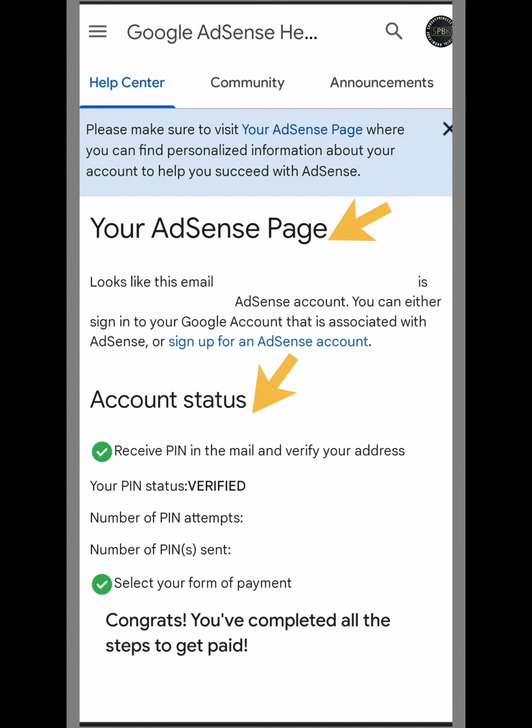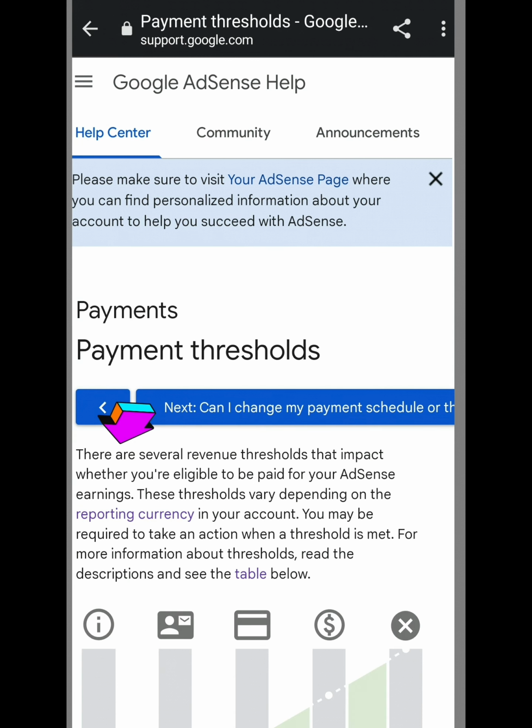We are now back to the payment thresholds heading, and you'll see it says there are several revenue thresholds that impact whether you're eligible to be paid for your AdSense earnings. These thresholds vary depending on the reporting currency in your account.